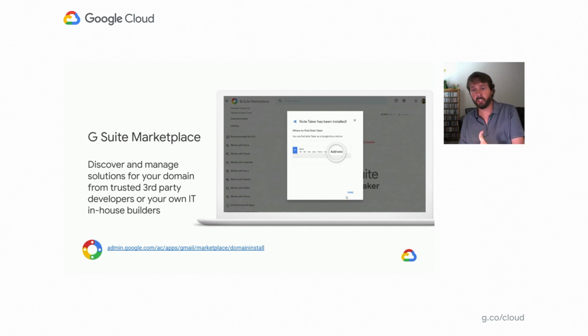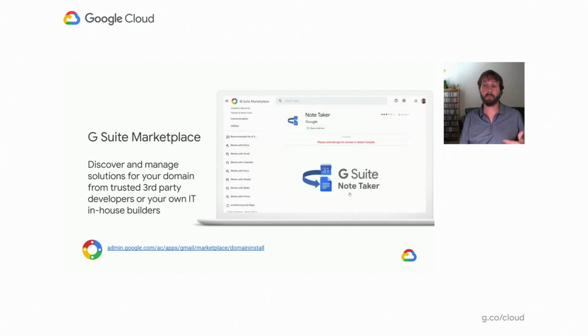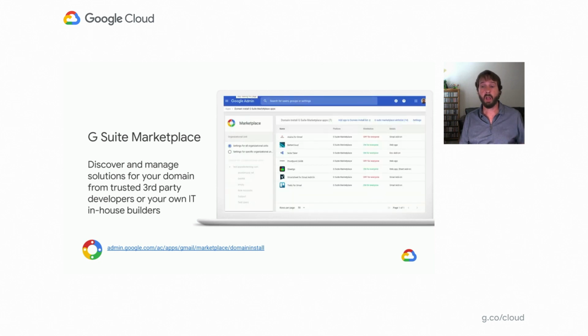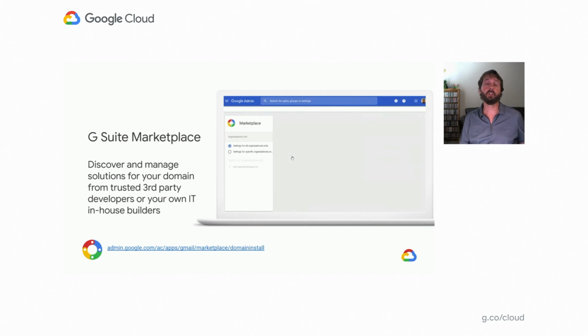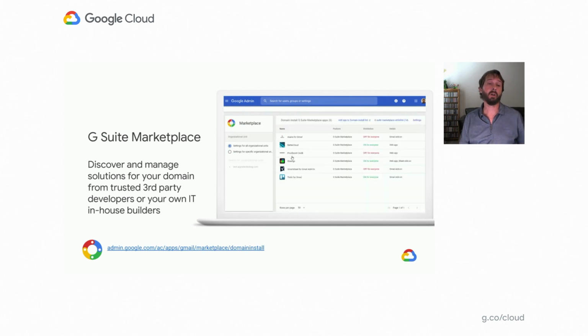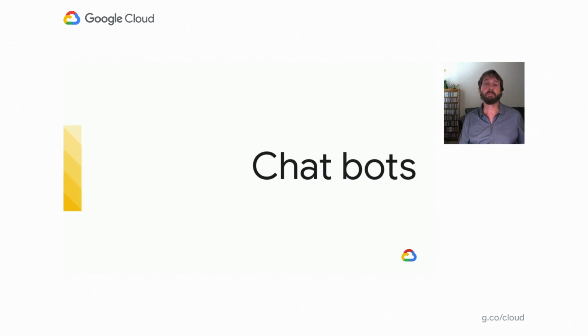This way, when you publish a solution, only the users in your organization will be able to discover it and have access to it. But you can even target it, where you say, I want to do this for my entire domain, or use OUs to reach users within your organization. So, a very important distinction there.